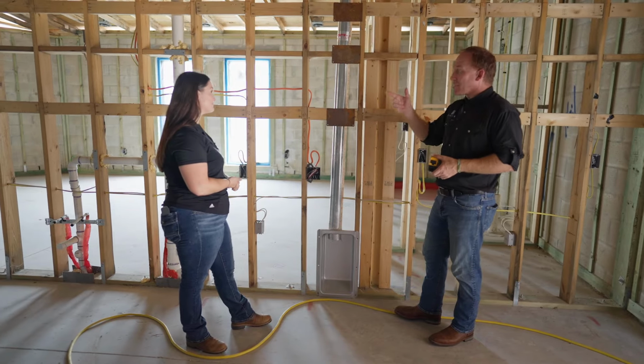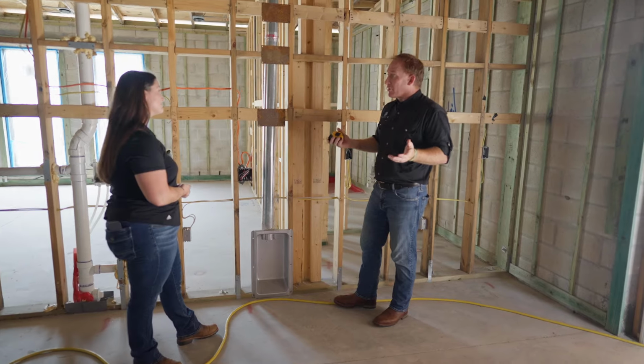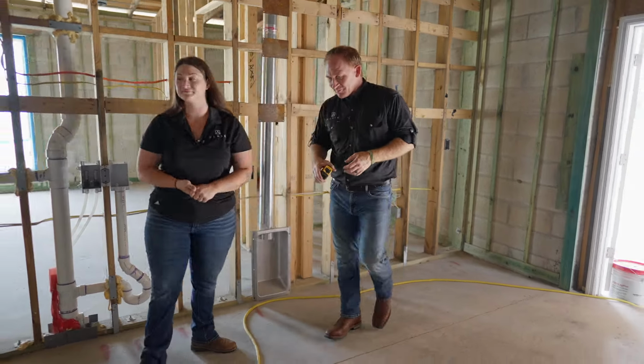Well, let's move into the kitchen and we can see a lot of the electrical and some of the air conditioning and venting of the hood and that type of thing. Sounds good. All right, let's go.